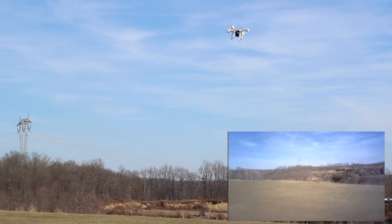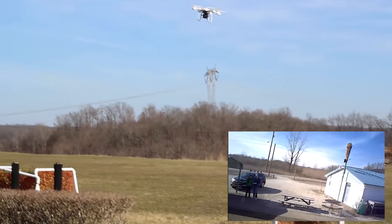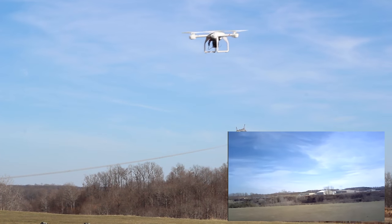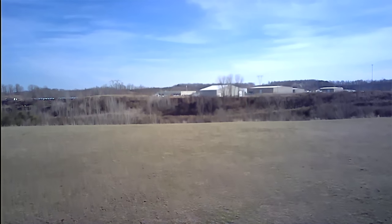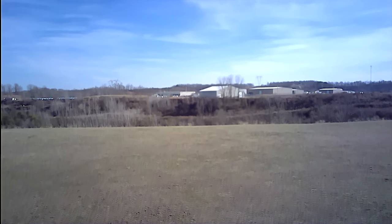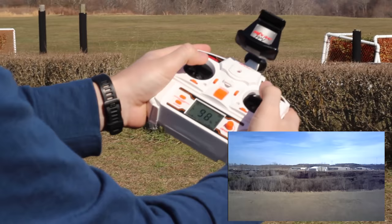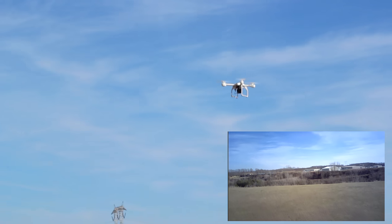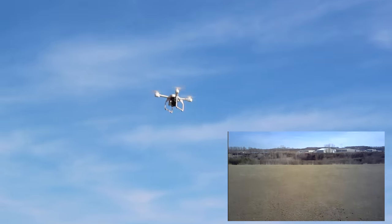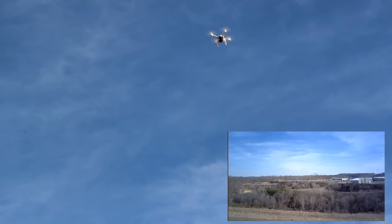Let's try a few buttons and see what we can get this to do. That is headless mode — and it's actually working. The top left bumper is headless mode and it seems to do a pretty good job. Get it out of headless mode. It does feel just a little underpowered — it's flying really docile. I'm going to crank this bottom right knob all the way up so my throttle is now going to be punchier. Throttle punch in three, two, one — that's a lot better. Now while I'm filming it won't let me flip. I hit the flip button — which is also the camera button — and it did not let me flip. Press and hold — that should have ended the video. So now we can flip.